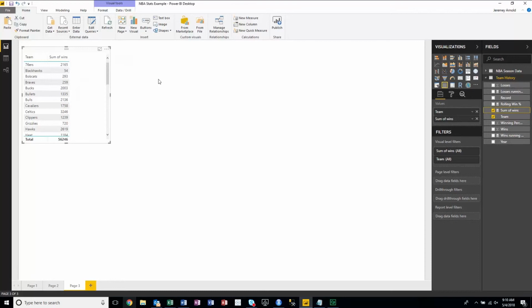So if you want to reference only specific values from a column or table, you need to add filtering to the formula via one of the DAX filter commands, and there's a large number of them. We're not going to get into too much detail on those today because those are maybe a more intermediate topic, but some examples you could look to would be the filter command, the all command, and the all except command. Those are pretty commonly used filters that you can use to get very specific information.